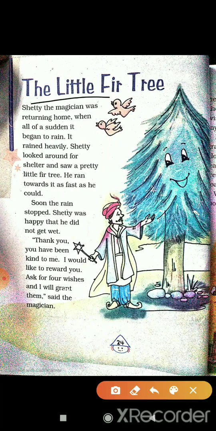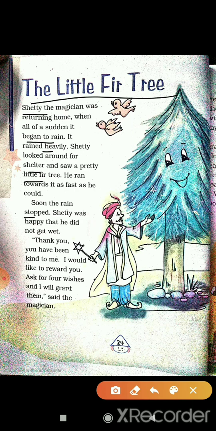The little fir tree. Shetty, the magician, was returning home when all of a sudden it began to rain. It rained heavily. Shetty looked around for shelter and saw a pretty little fir tree. He ran towards it as fast as he could.